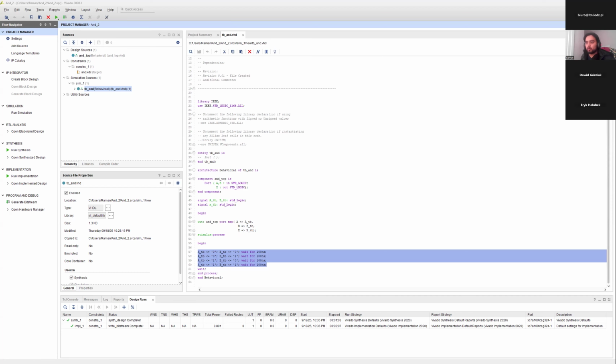And actually, while we're waiting on that, I'll go through a little more advanced topic in FPGAs.